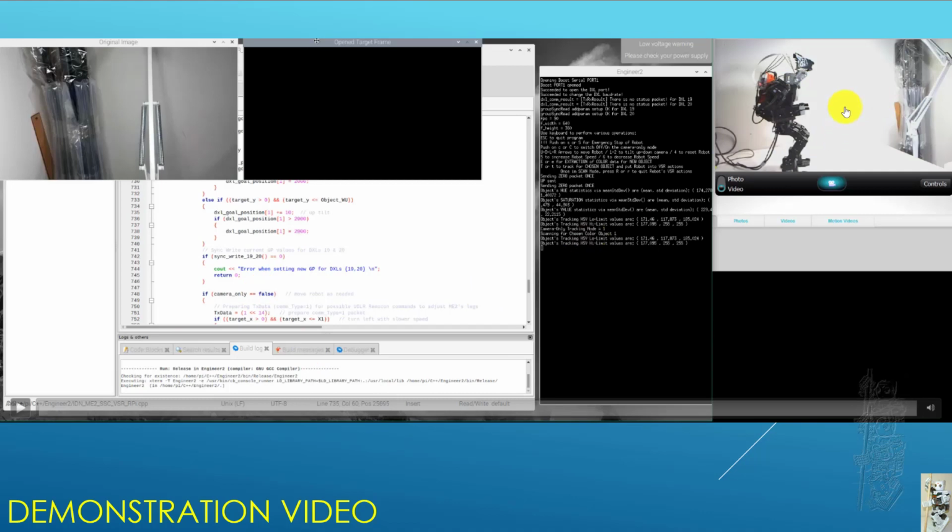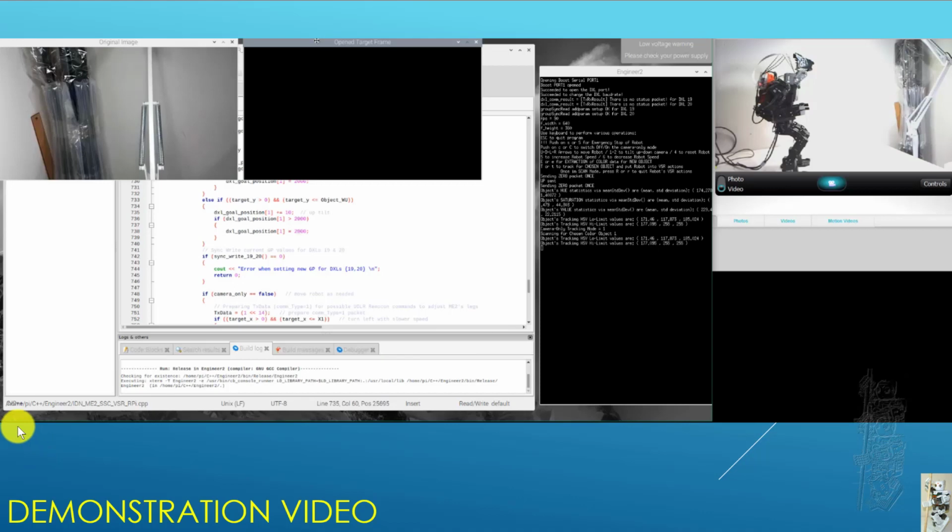It won't do anything. And then at the end, after it's walking and trying to track the ball, I just remove the ball, and at the end I push the reset button, and you can see that the head and everything go to the basic reset position for this robot. Okay, so let's do it.